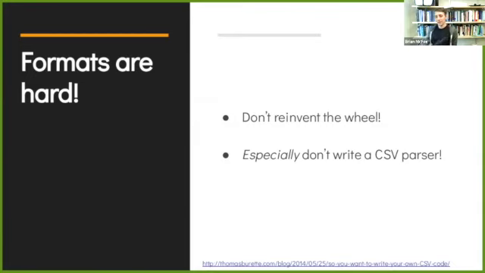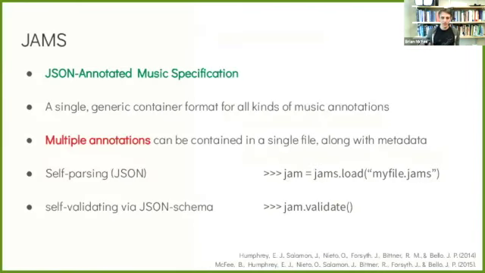So one example of a data format that you might want to consider is the JAMS format. And I'm going to talk a little bit about this. I did not create this. I sort of swooped in after most of the people who originally developed it kind of got bored of it or had other things to do. But I've, I guess, maintained it for a little while now. It's not perfect. It's got a lot of flaws, but I think it does illustrate some of the things that we should care about and some of the ways that we can think about correcting our data.